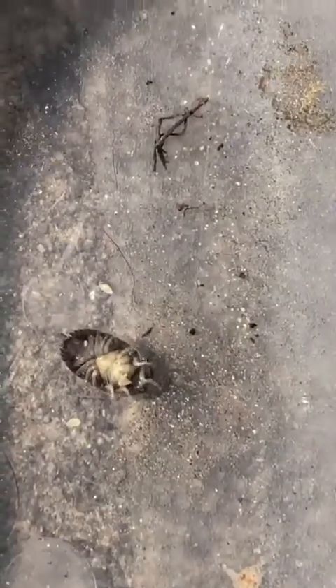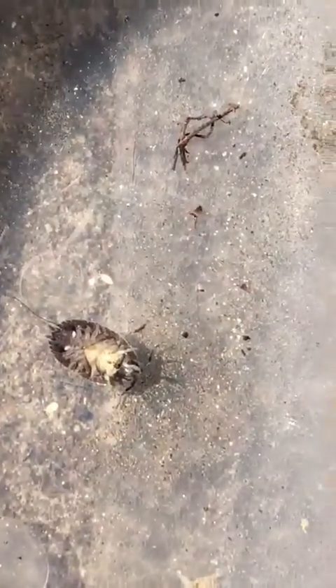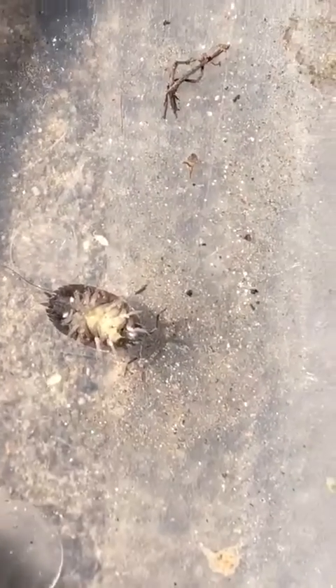They're lying on their back and there's little tiny crawly babies coming out. We were very lucky — this is actually the second time we've found a woodlouse that's given birth. Now we will have to put them back where we found them, Connor, in the shade over by the tree, because that's where we found them.